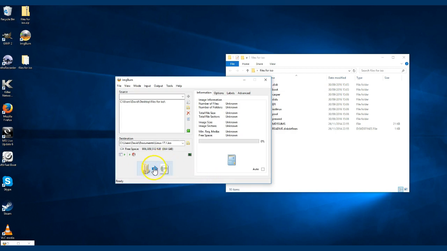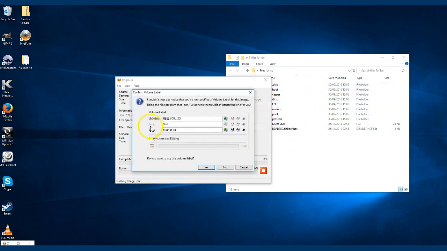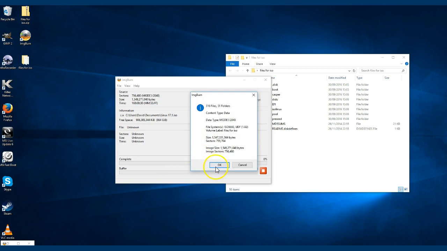And then you just run, and then it asks you if you did like I did and you have added your files and folders in a folder for keeping them. You don't want that on the outside, so you just want the internal section of it. So it says would you like to add it? You say yes, and so label, I'm just going to say yes. So it's done.